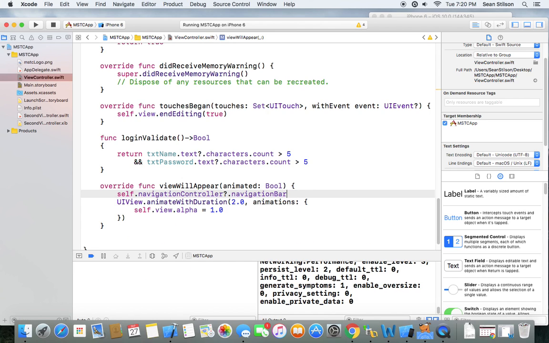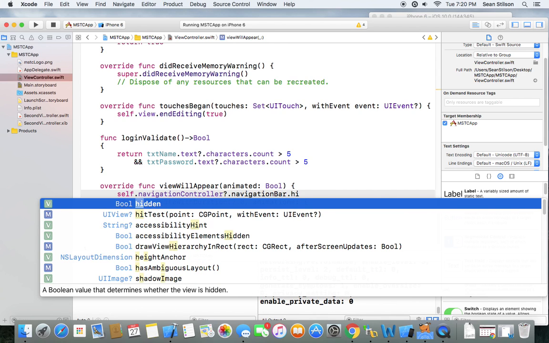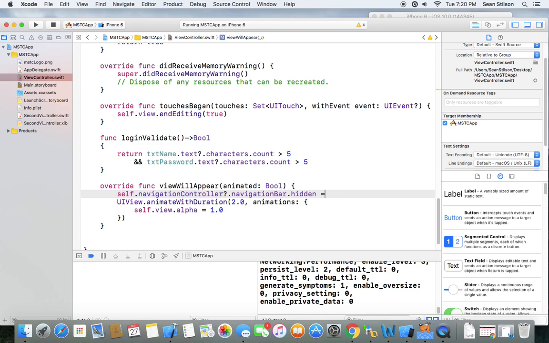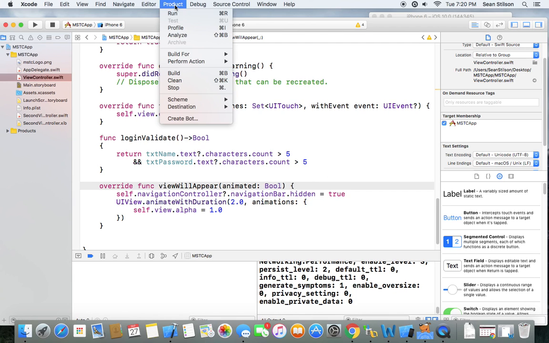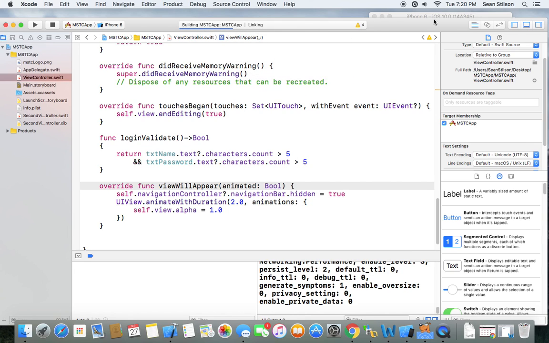That's the guy I told you about. That's a member variable. It's the nav bar itself. Dot isHidden is true. So we're going to make the navigation bar invisible on that first screen. And go ahead and run that.